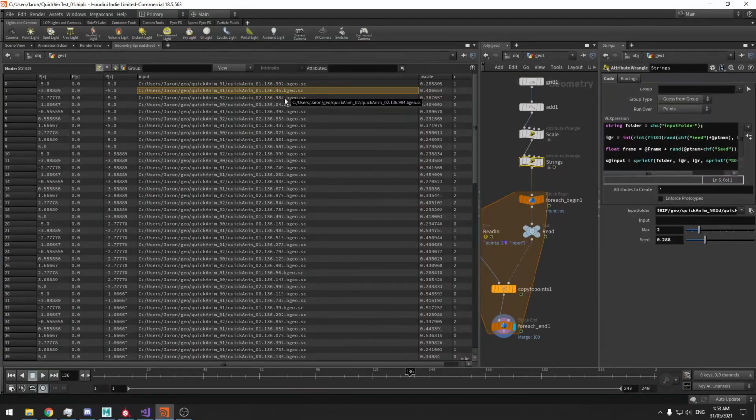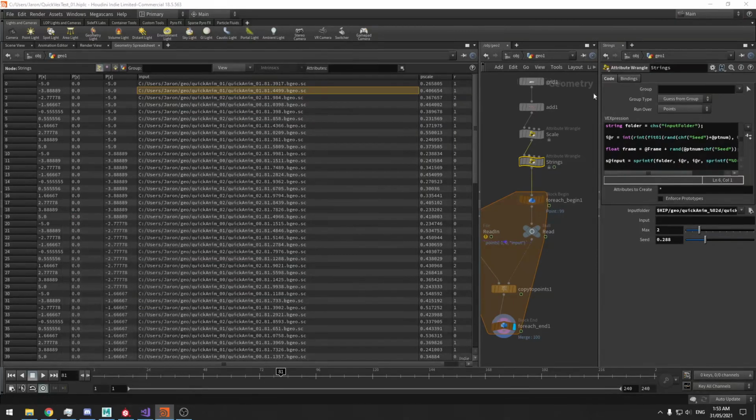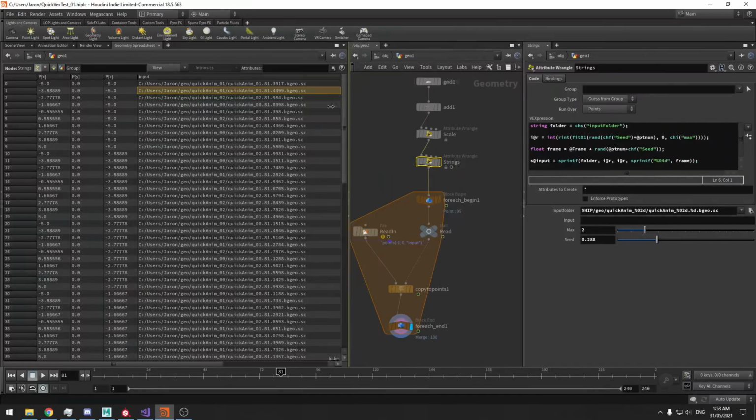Now this is good if you're reading in subframes, but because we're looking at raw integer ones, if I go into my global animation settings here, we can see we're looking at integer frame values, and it's step number 1. If we turn it off, we can decrease that step, and now I can actually go in between these frames. So I'm at 80.72. If I turn that on, you can see it just hit 81. So we want to make sure this is actually an integer.